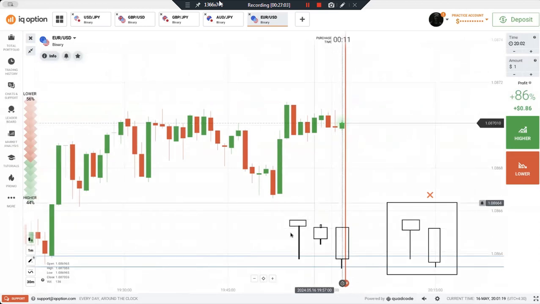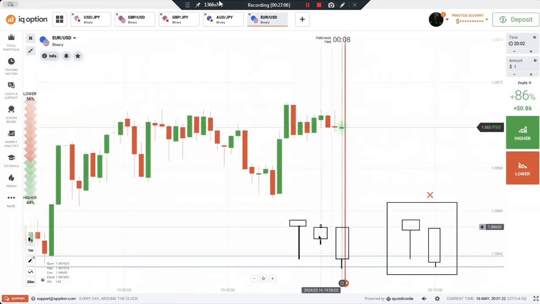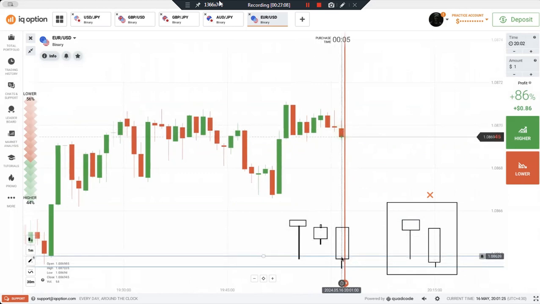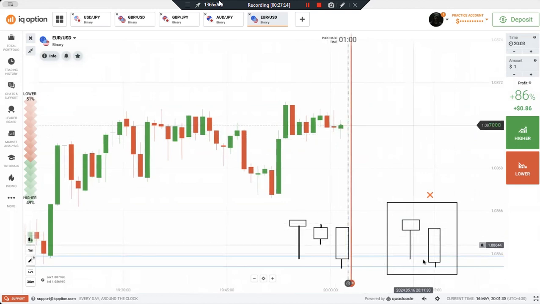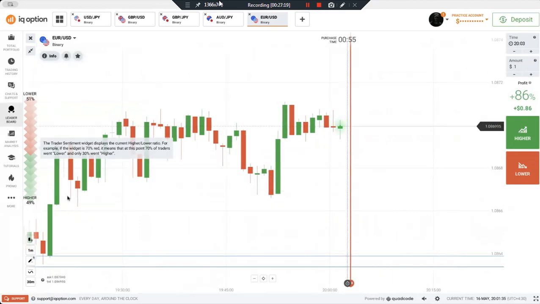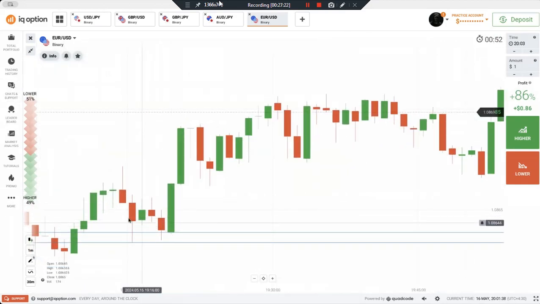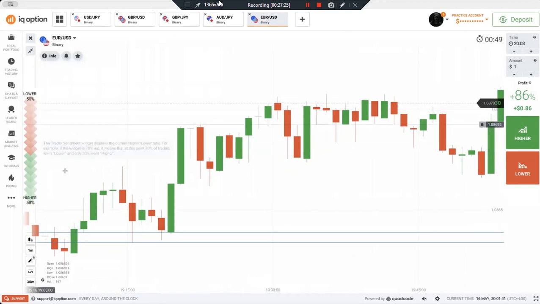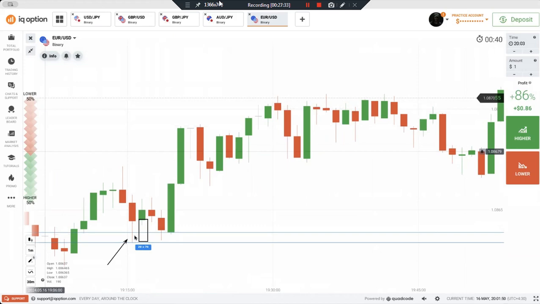So the point was this. If the market touches, closes one candle at least, then closes exactly at the level, you can place your trade. But right after the touch, if you see the market close, it is risky because it is against the pattern. And the example is exactly here. You can see the market touch here. If we see any bearish candle here, which closes like this, we cannot trade. Right after the rejection, if we see any candle close exactly also at the level, we cannot trade. It will be a risky trade.